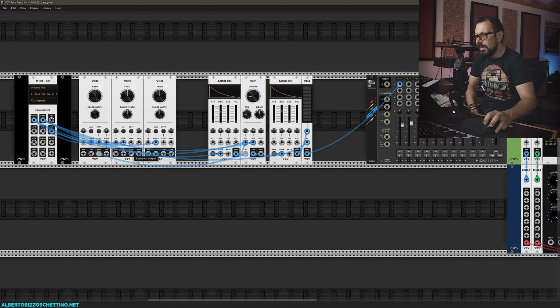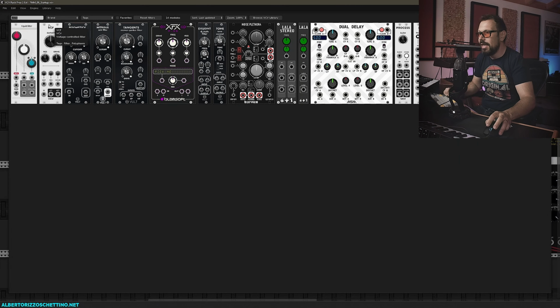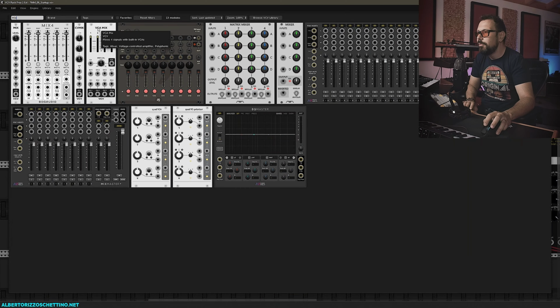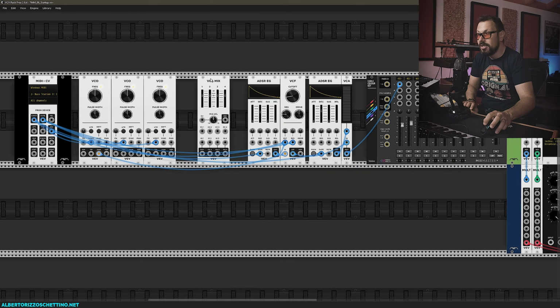And we are gonna take another saw. We're gonna send it out, and we're gonna send the other one maybe as a square. I still don't know. So we need the voltage here. We have everything, but we need to mix this, right? This is where a mixer comes in handy. So we're gonna still keep it in the family, and I'm gonna explain why I want to do this. We're gonna send the output of this, the mix output of the VCA mix, into the filter.